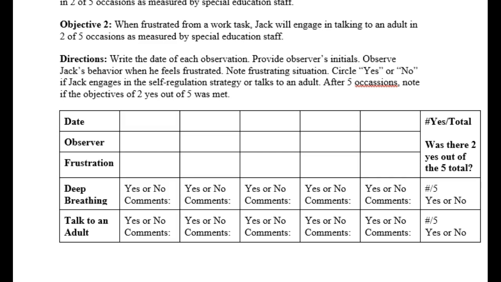So you see the place for date, the observer's initials, what the frustration situation was, did they use deep breathing? Yes or no. Any comments? Did they talk to an adult? Yes or no. Any comments? And in the last column, how many yes out of 5 did they get? And was 2 out of 5 that criteria met?